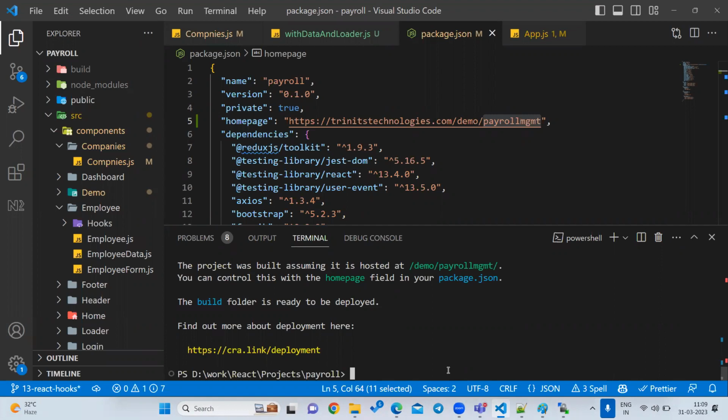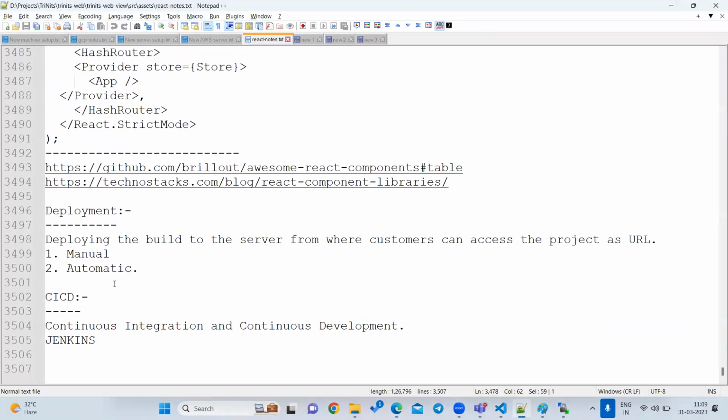To stop this process, there are some tools now. The tools or process we are going to call CICD. What is this CICD? CICD means continuous integration, continuous development. So this is the DevOps job. There is a job for DevOps. We are saying, right? This is the DevOps job.